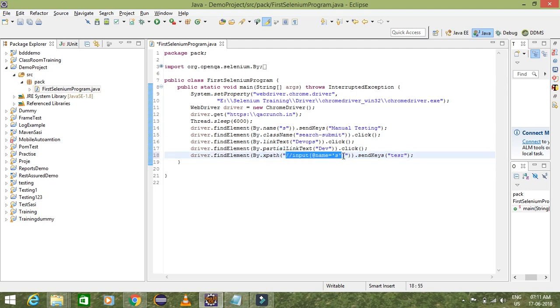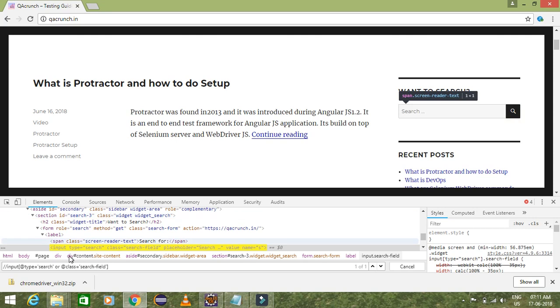The same way, if you want to use AND, you can use it here. Here both conditions need to be satisfied: the type should be search and the class name should be search-field. If both conditions are satisfied, it will do the operation.